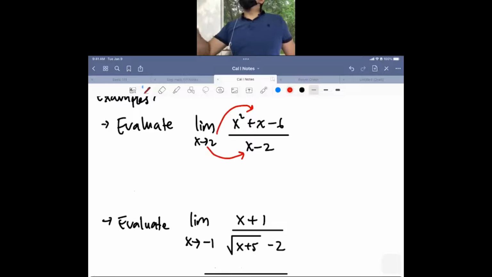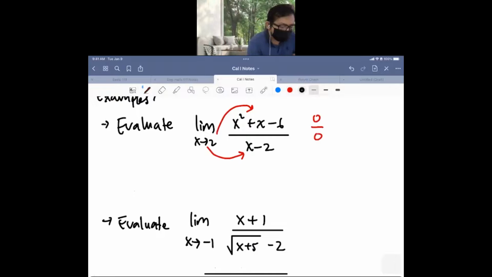Because some students know the math and need some computation, they just directly compute and get the answer, then say oh, this is the answer, we factorize, but that's wrong. You need to try to substitute first. But of course, if we substitute here, we get 0 over 0, which means we need to simplify these equations. Okay, so let's simplify it here. So this will be 0 over 0, right? So we can simplify. We can factorize.